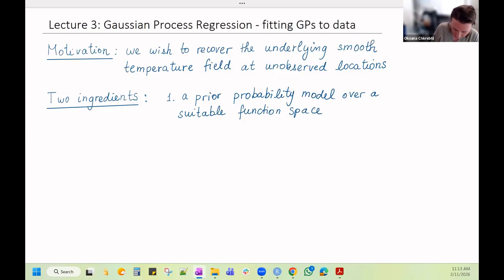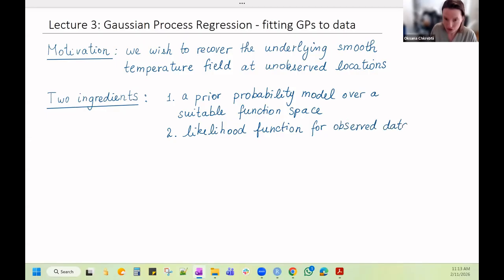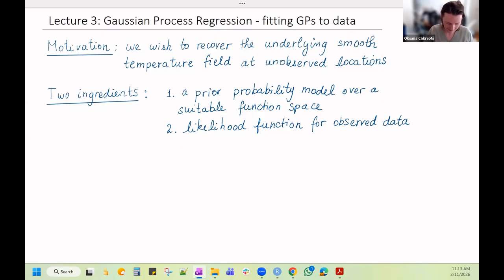So you can think of this as being like a latent random function. And then we're going to need a likelihood for the observed data. And this is going to encode the data generating process, which we believe is giving rise to this data.